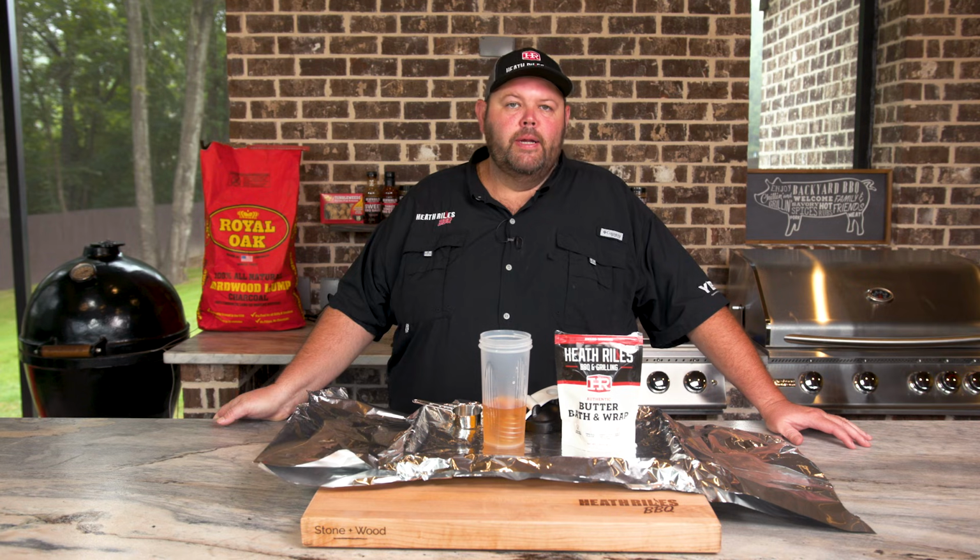As you know, we put on a Boston butt low and slow on our Traeger grill, 225 degrees. Our butt has been on for 8 hours. I have not done anything to it. I have not spritzed it. I have not done anything.